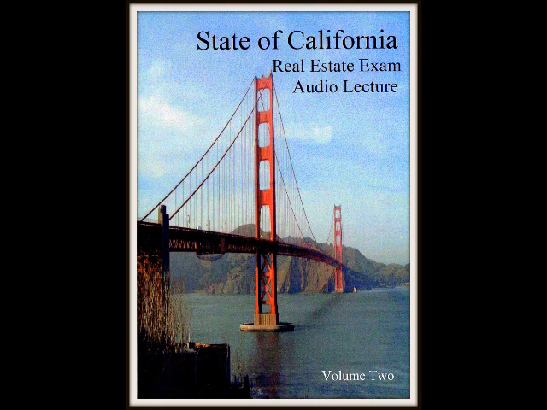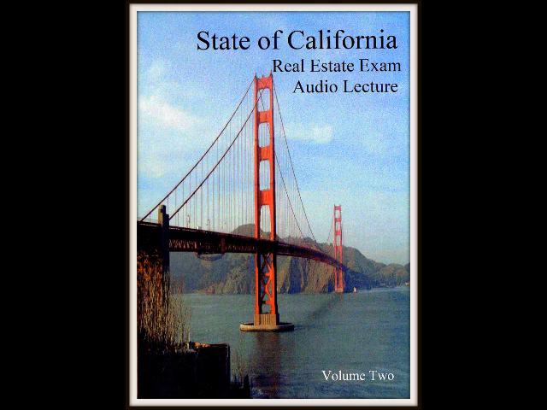Now, what are trade fixtures? These are personal property used in normal course of business, such as shelving, furniture, or refrigeration. A tenant may remove their trade fixtures that they have installed, providing that the real property is left in the same condition as when the lease had first begun. Now we move on to part 2 of section 1, estates and ownership.